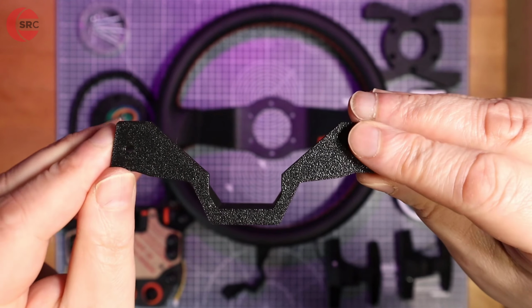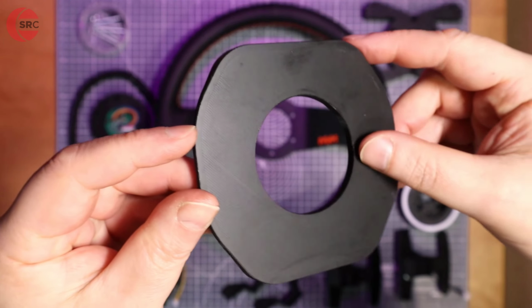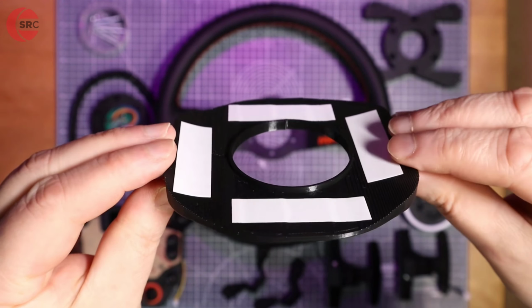Since the GTS steering wheel is a larger mass than the stock Logitech wheel that's being replaced, included is this hub to distribute the weight. This Teflon ring minimises the friction. After removing the Logitech wheel, we'll need to stick this to the front of the wheelbase, as the hub will need to sit flush onto this flat surface.